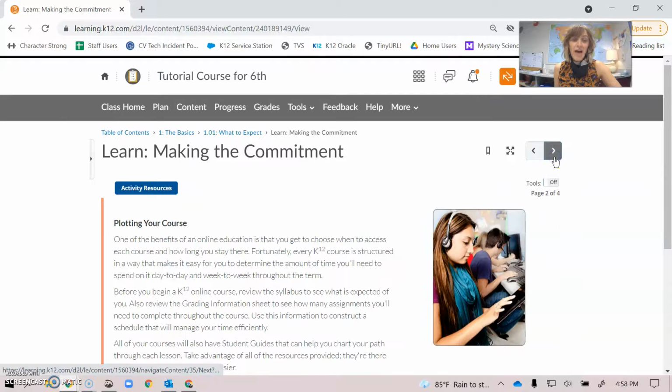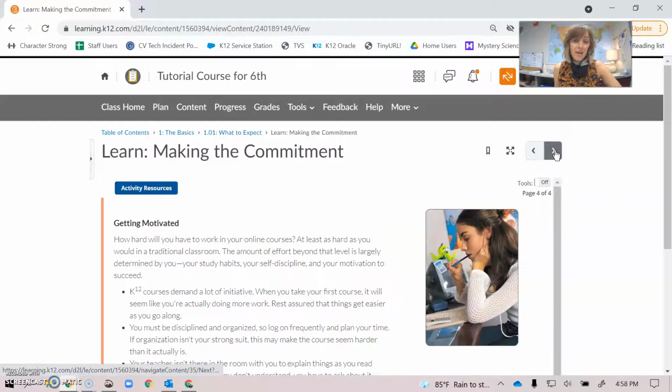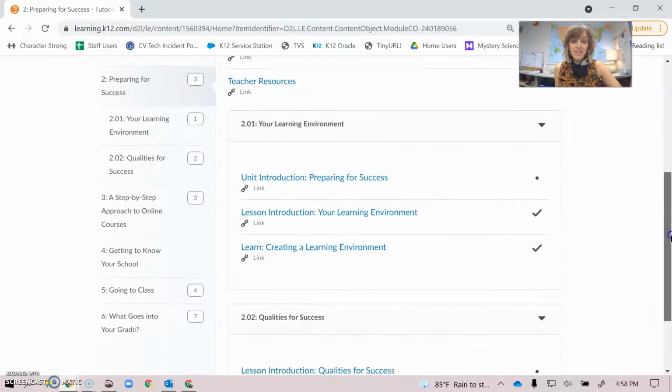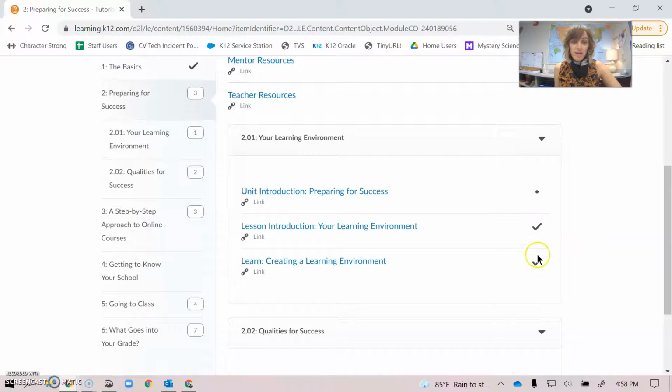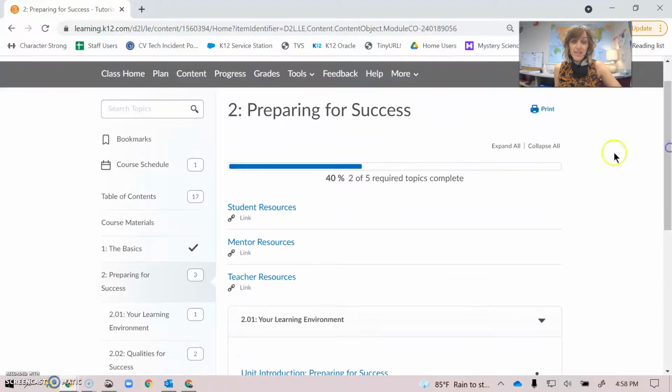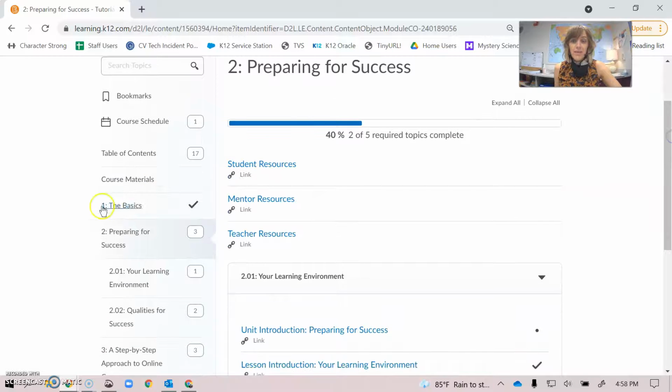This is really about how to do learning at home and how to do it well, preparing you for middle school, high school, and even learning beyond that, like college. As you read through each section, you may use the arrows here, and you'll see that after I read each section, checkboxes will appear. That lets me know that you opened it, you read it, and you understand it. And you'll see the bar starting to fill in. The basic section is now complete, and you should move on to preparing for success.